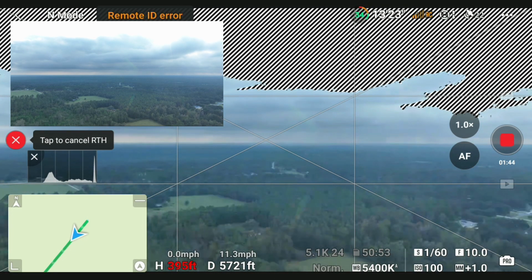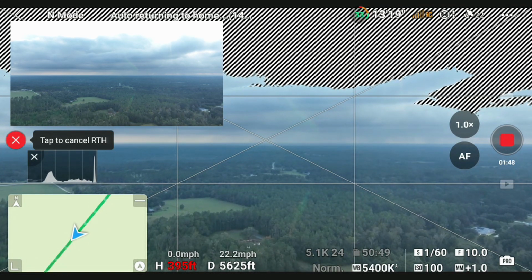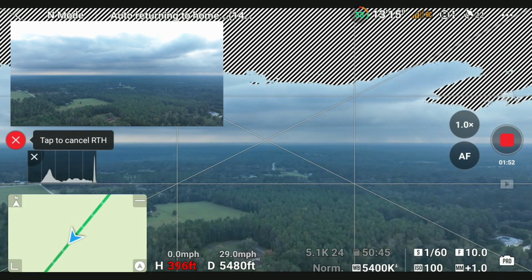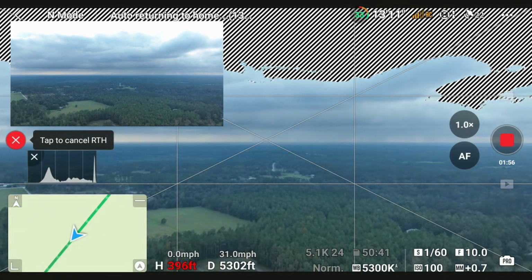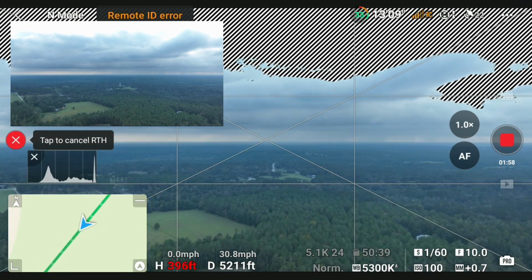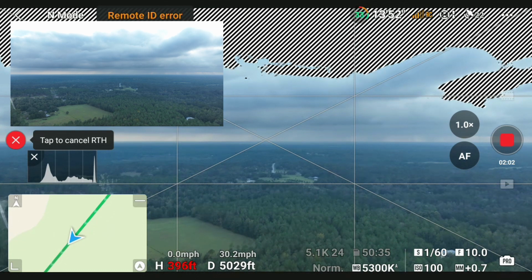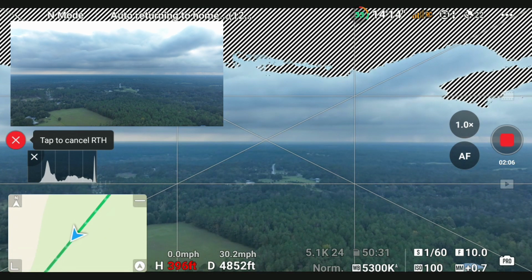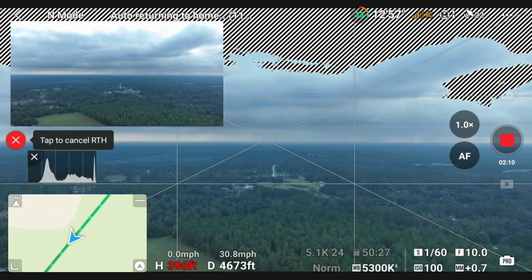I'm just going to initiate a return to home at this point, mostly because I was getting breakup and I was already at 5,800 feet. So I would assume if I had a wide open path from me to the drone, I probably could have kept going. I don't want to chance that, only because I have 33% battery life, 13 minutes of flight time left.